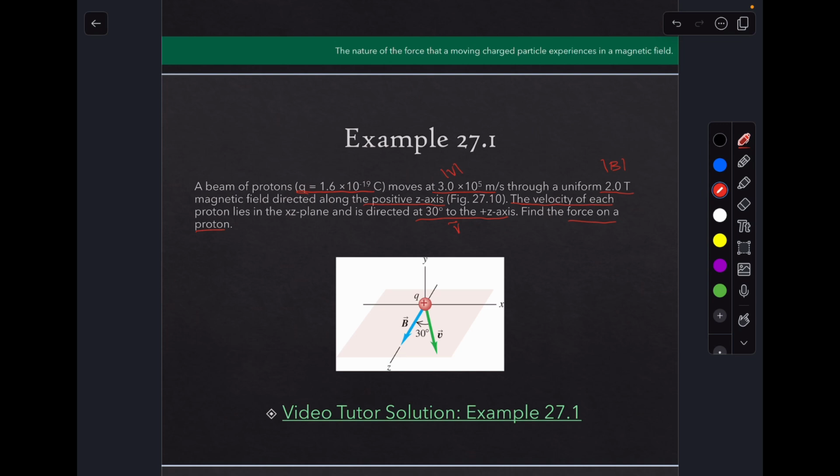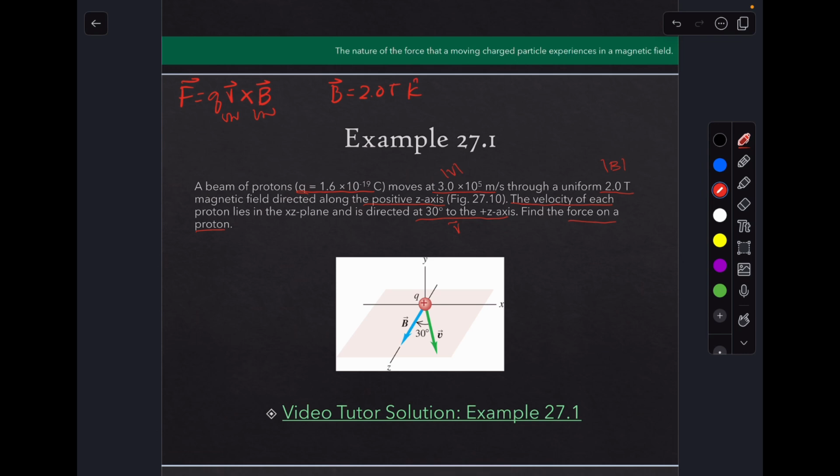So we're going to be doing a cross product, right? Obviously, this cross product, which means we need to figure out what these vectors are, given the word problem. The magnetic field vector we can write off the bat, because it's completely along the Z-axis. So the magnetic field vector is going to be 2 Tesla k hat.